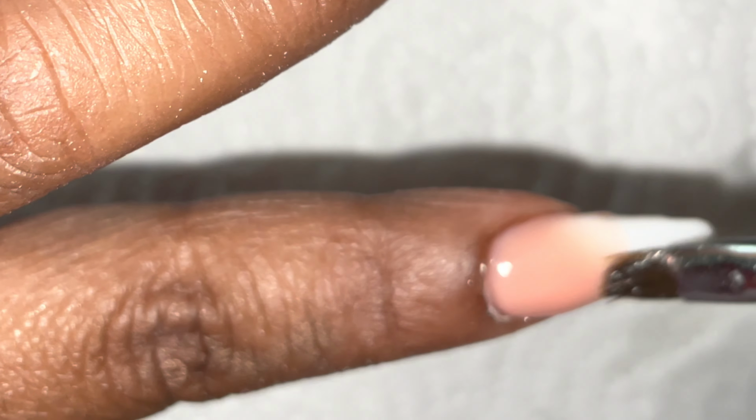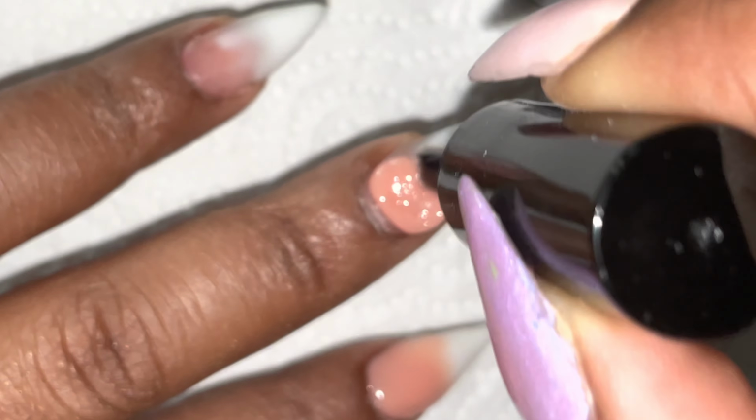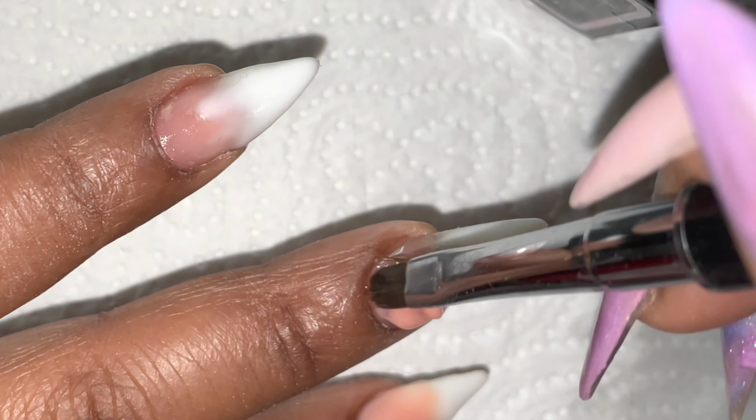If you see that no matter how much you're blending and patting, this line is just not working, go ahead and cure it and come back with a little bit more Polygel. That way you don't mess up what you already have that's good, and then you're still able to make that fix on whatever needs to be done.